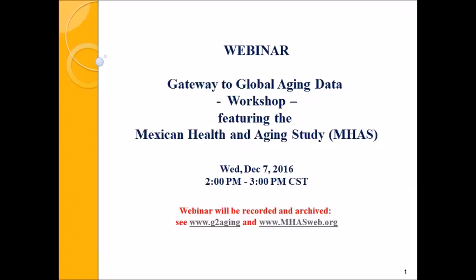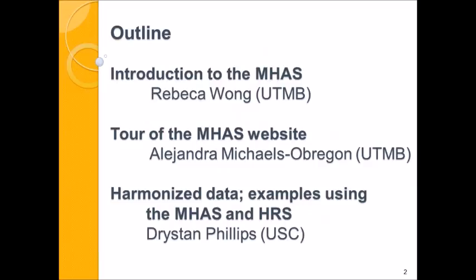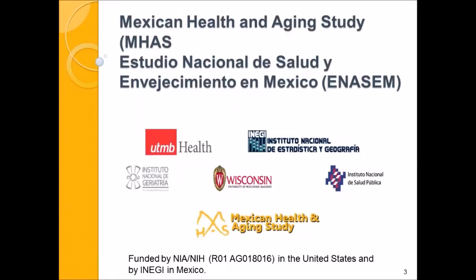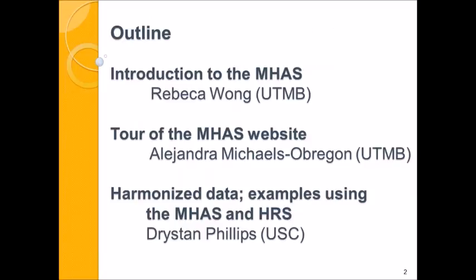This is the webinar that was advertised, Gateway to Global Aging Data, as a workshop featuring the Mexican Health and Aging Study, the MHAS. My name is Rebecca Wong, and I will be introducing the study for about 5 minutes. Then Alejandra Michaels Obregon will be giving a tour of the MHAS website for about 5 minutes. And then we'll go on to the main content of the presentation, which is the harmonized data. And Tristan Phillips from USC will provide examples using the MHAS and HRS, the Health and Retirement Study.